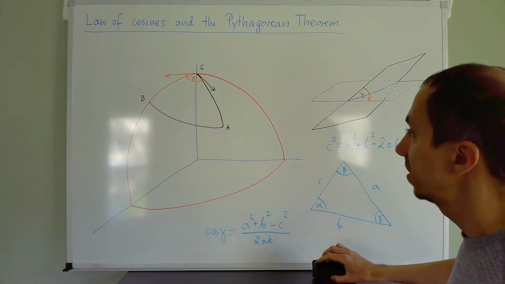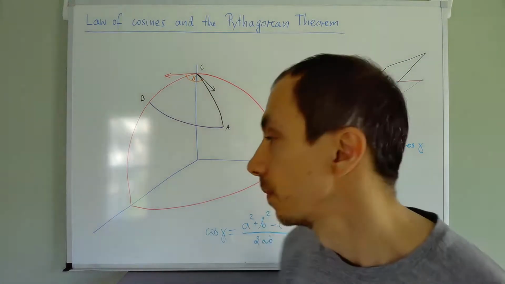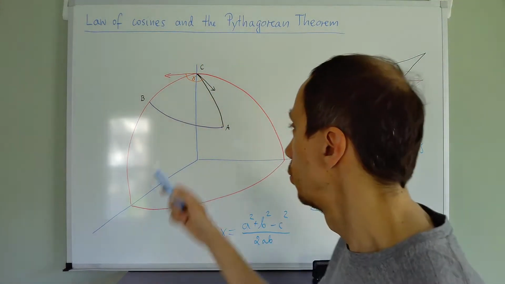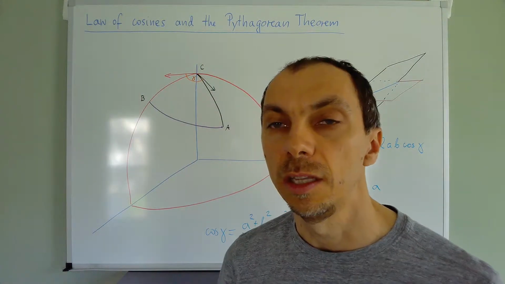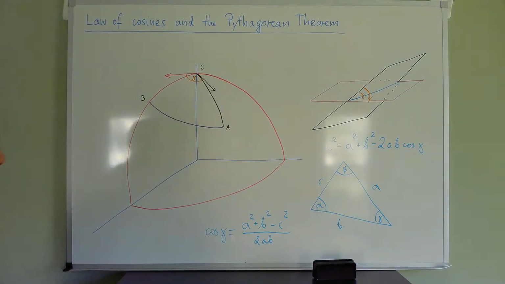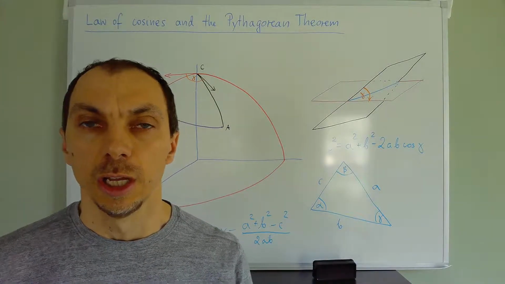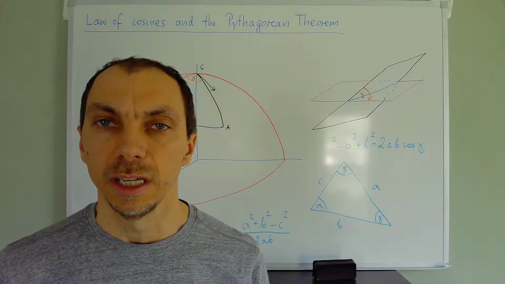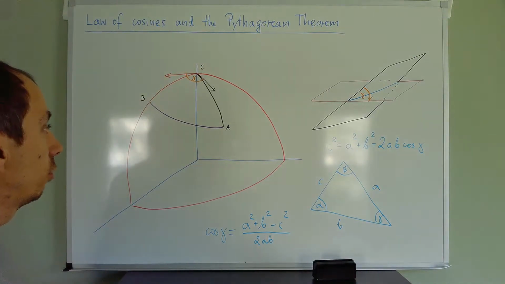So we start with a sphere, but this time I drew only 1/8 of it. So I put the x, y, and z coordinate system here, as you can see, and then I drew just one section of the sphere. So this is the sphere that's completely contained in the part of the x, y, z coordinate system where x, y, and z are all positive. Okay, and to make things easier also, let's suppose that we start with a triangle on the sphere, and we position the sphere in such a way that one of the vertices is actually the North Pole. So that's one of the vertices of the triangle, C, which is the North Pole of the sphere.